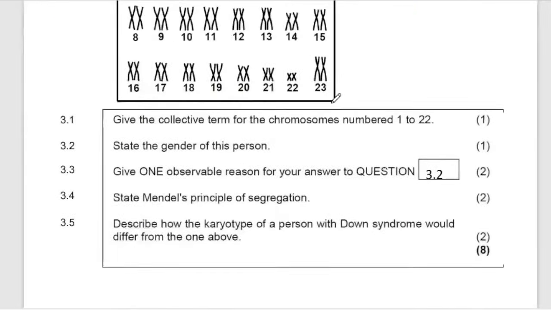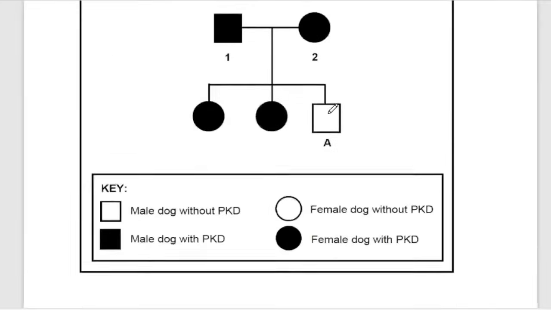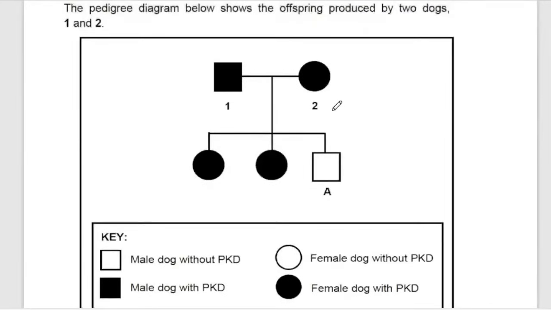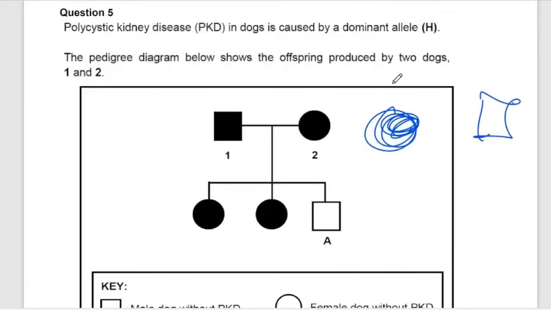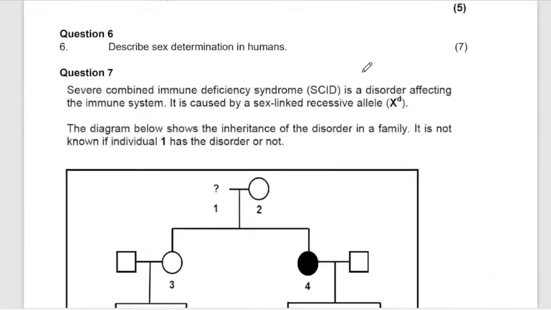Yes guys, in genetics, terminologies, I'm not going to talk about the terminologies. But you must know that a circle means a female, and a box means a male. Is it clear? That's number 1. Number 2, when they give you a question, identify whether it's sex linked or non-sex linked. I repeat, identify whether it's sex linked or non-sex linked.